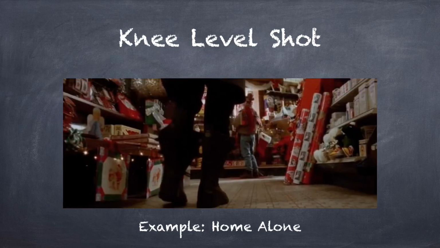And then here comes a knee level shot. So basically you're filming from your knee level. It's a very low angle, especially when you want to focus more on subjects that are closer to the ground. Also you want to show that you're following the character's footsteps, walking towards something. I think it also creates a sense of mystery, because you're hiding behind the character and approaching another person. So this is a knee level shot.